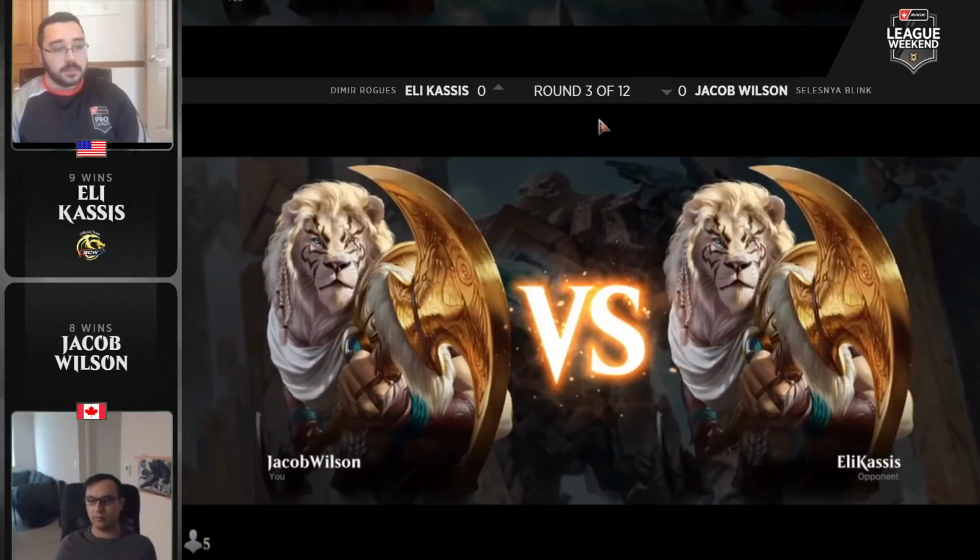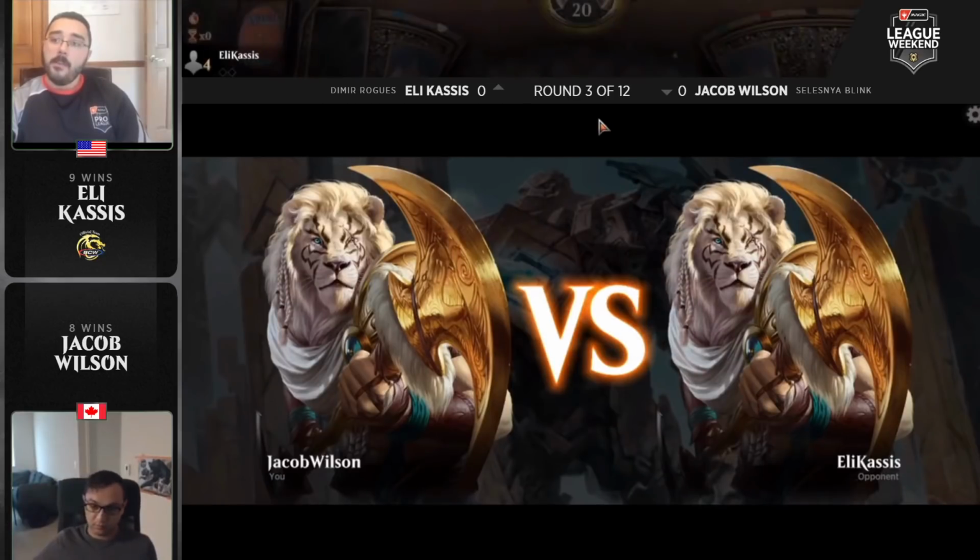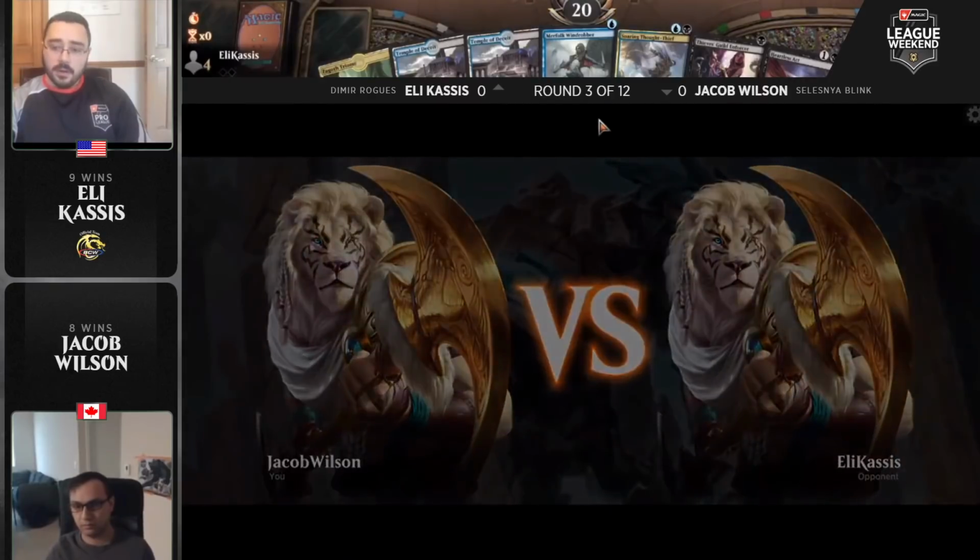We're going to be bringing you the action here from Eli Kassis versus Jacob Wilson, Dimir Rogues, Selesnya Blink. Mani, tell us a little bit about these decks as these players get their opening hands sorted out.